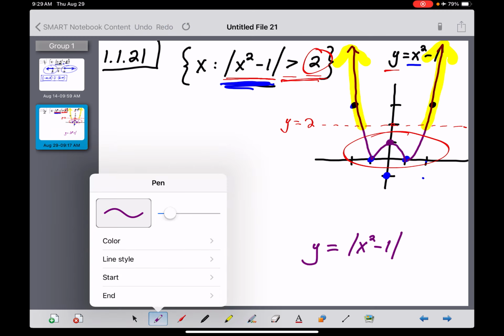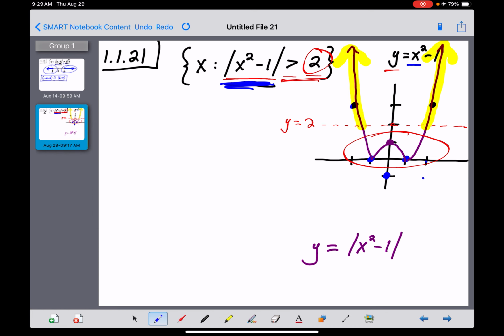So what we need to find right now is the points of intersection, and two of them, right? This point right over here and this point right over here, where the purple graph actually hits that line of y equals 2. And it wasn't an accident that I drew them as open dots, because we just want to know where this thing is greater than 2, not greater than or equal to. So off to the side, let me just solve the equation here. x squared minus 1 is equal to 2, so x squared is equal to 3, which means that x is plus or minus the square root of 3.